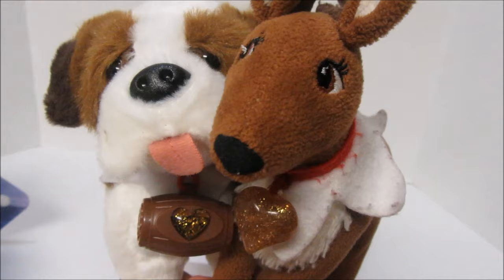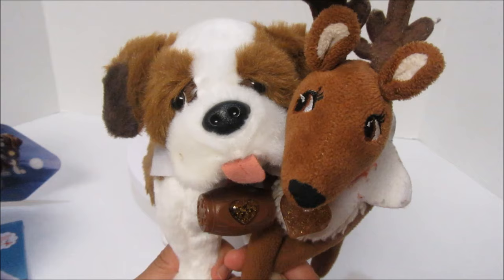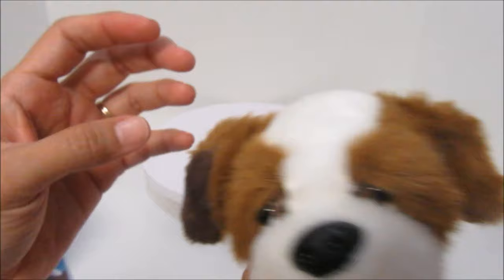Does that mean he needs less love? No, but he's got a big barrel to hold it, I guess. Oh, goodness. He wants to grab him and hug him again, doesn't he? Hold on. Let's finish with that. So, cute, adorable little set here. Okay, so which is your favorite? We only have enough room for one pet. Love for all! Hugs going here.